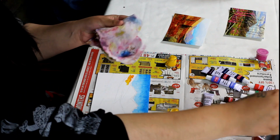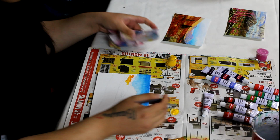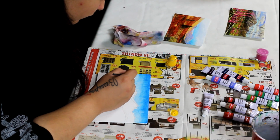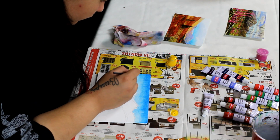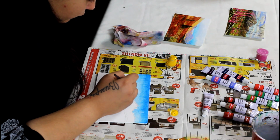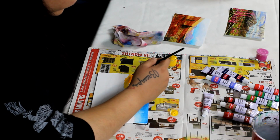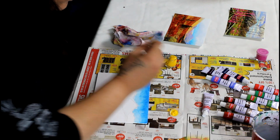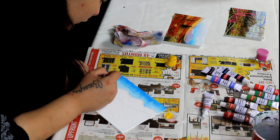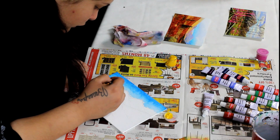Okay, so I'm going to grab the teeniest bit of red, because I gave Kara some orange on hers. I'm going to see what happens with just a teeny, tiny bit of red. It makes it orangey, but if you put red on there first, you would have to mix all day to get it light. So you start with the light color and just add a tiny bit of the red to it, and then blend it, okay? That's the reason I'm showing you that. It's for some of you that don't have orange in your kit.